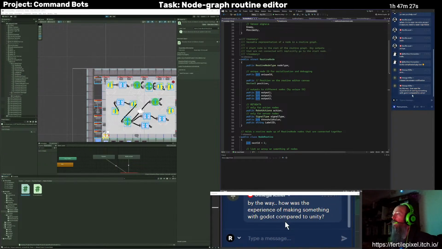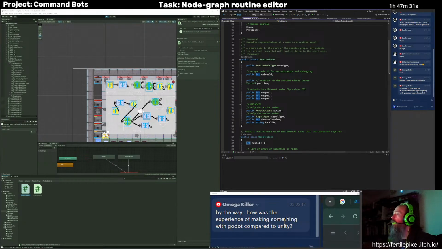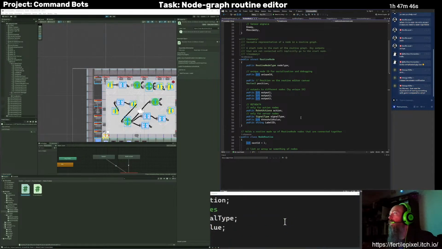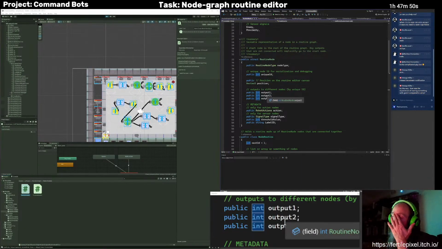Making something in Godot compared to Unity, so far, it was really nice. Really nice integration between the code and the developing experience, and none of the delays of making changes, so we'd be able to update.